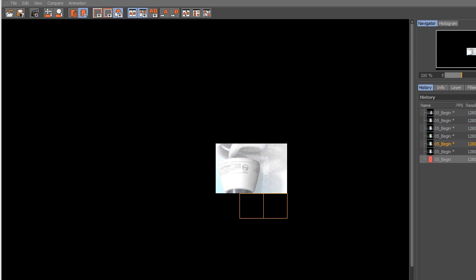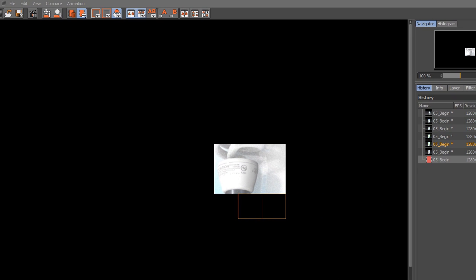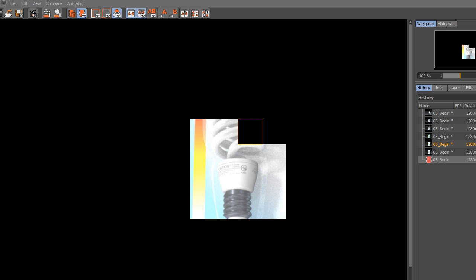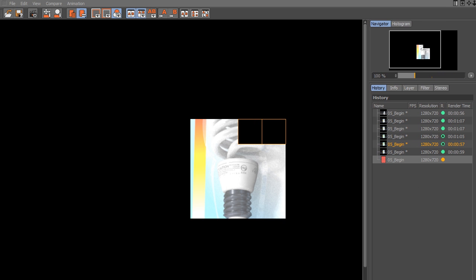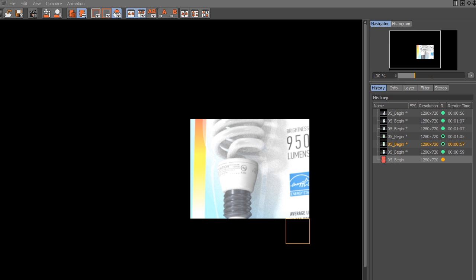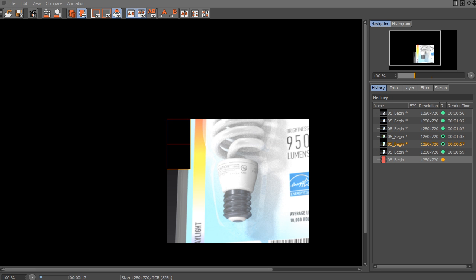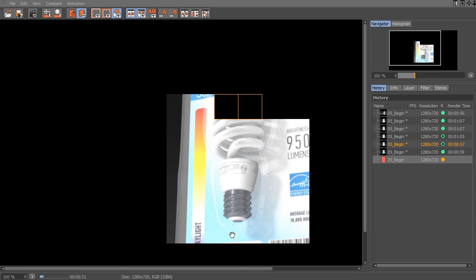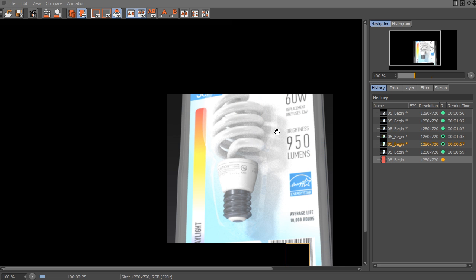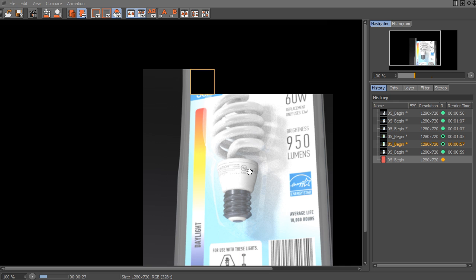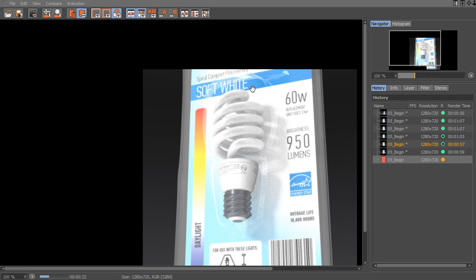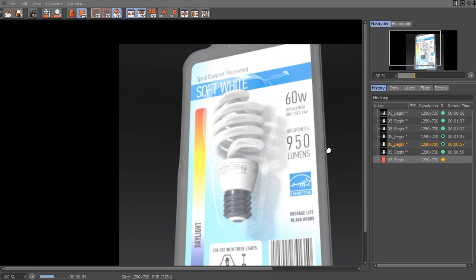So you might start out by creating a material where you're trying to get a particular part of that material to show up in areas of your geometry that are kind of ill-defined. This is a perfect example. I have this piece of packaging with this extruded bubble piece that the light bulb goes inside of.